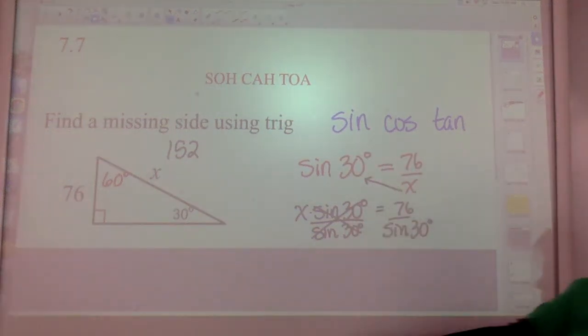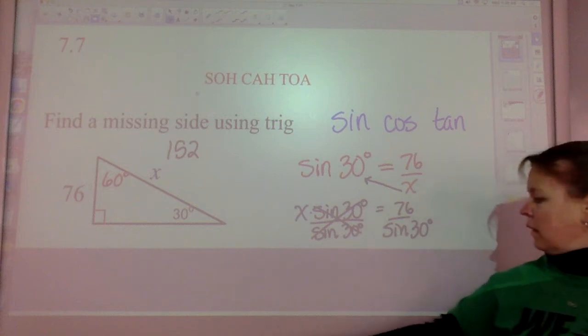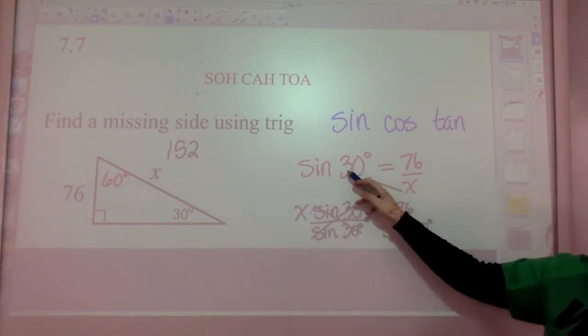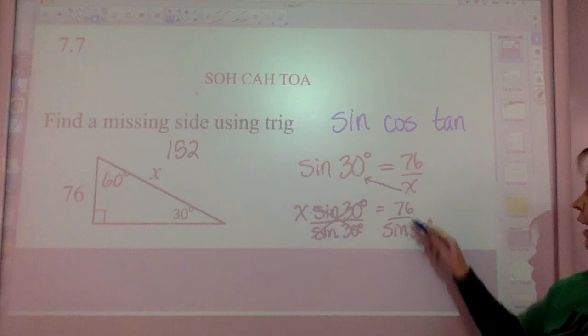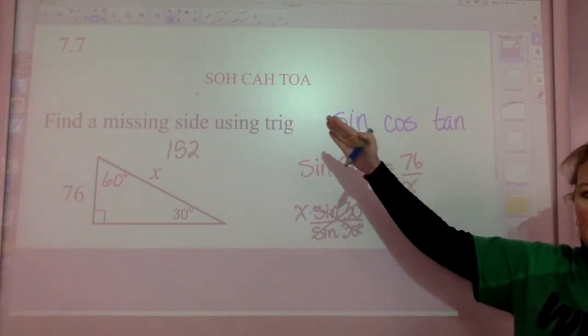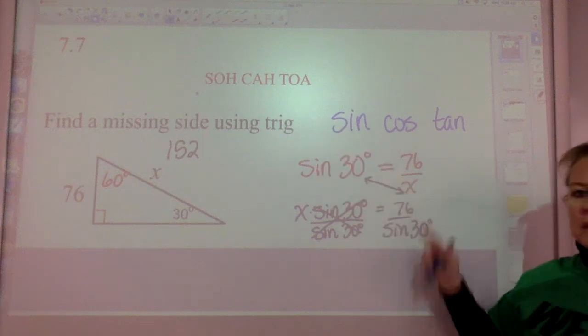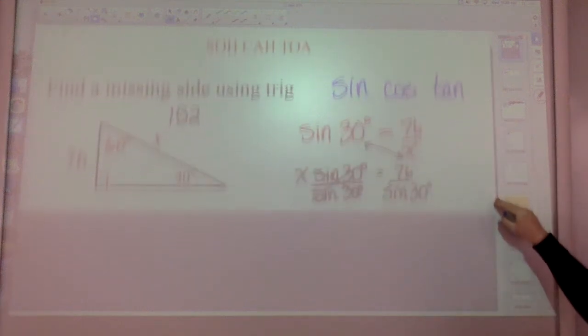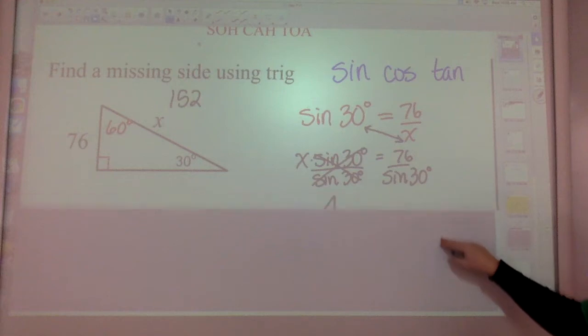You might have noticed something here. We could shorten it. Instead of every time cross multiplying and then dividing, it'll work every time to just switch places, as long as you're going diagonal: x up to sine 30, sine 30 down on the bottom. Can't solve a proportion with the variable in the denominator.